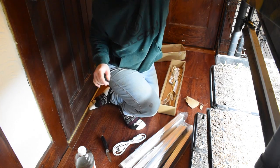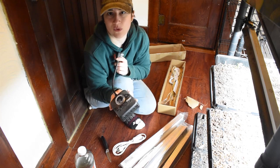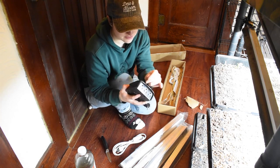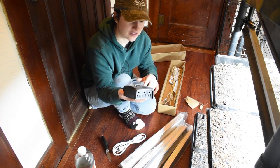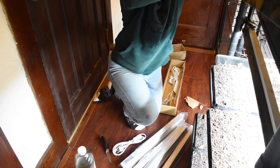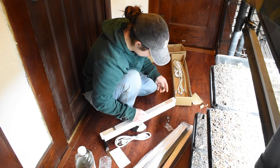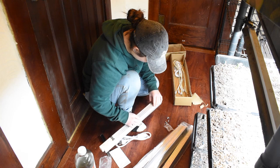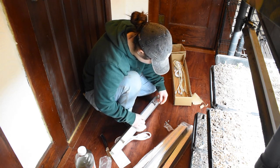I want to show you a little hack — this is a Christmas light timer I got at Walmart for about $10, and it's the perfect timer for grow lights. So don't spend a bunch of money on a dedicated timer if you don't have to. These lights are LED so they should last a while and have low energy usage.